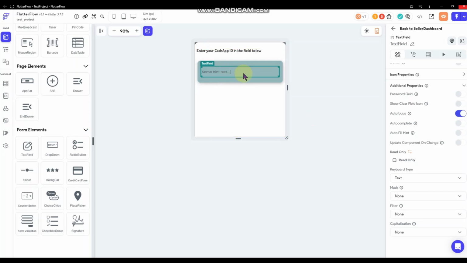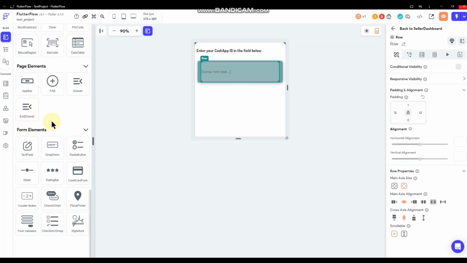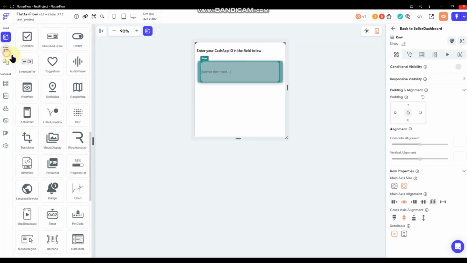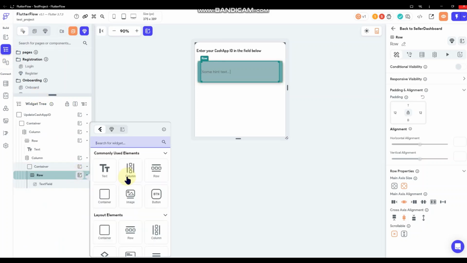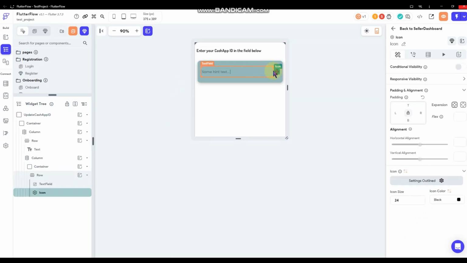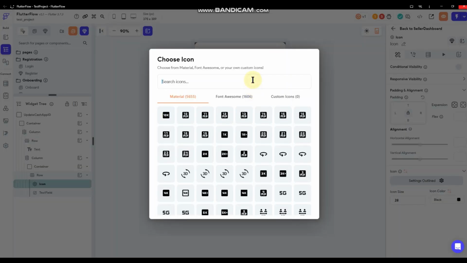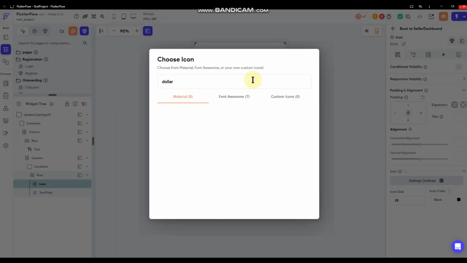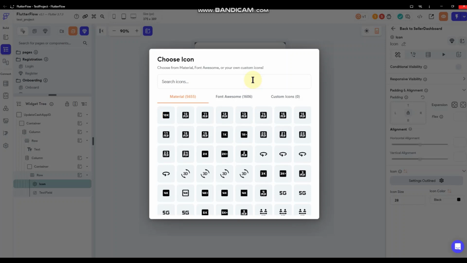All right. And let's go to my row here. Drop an icon in there. Actually, I want that at the beginning of that row. Oops, that's right.